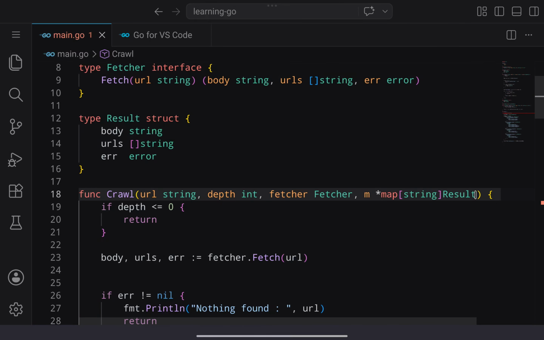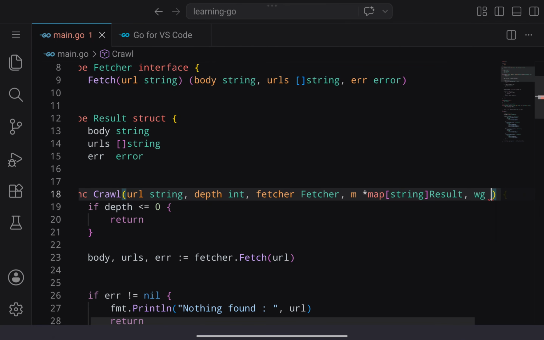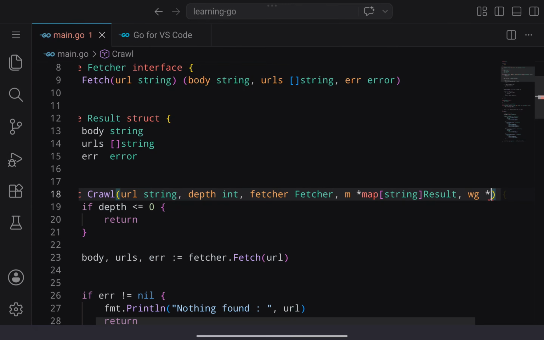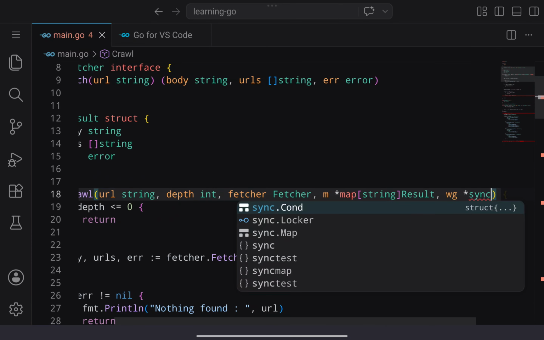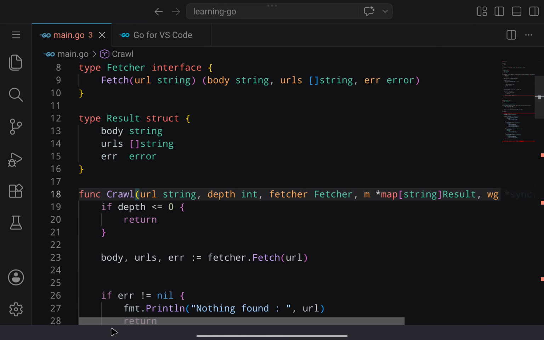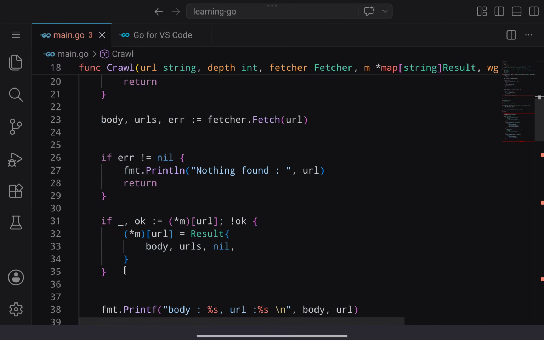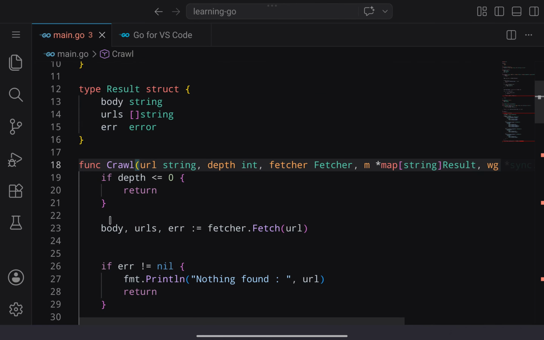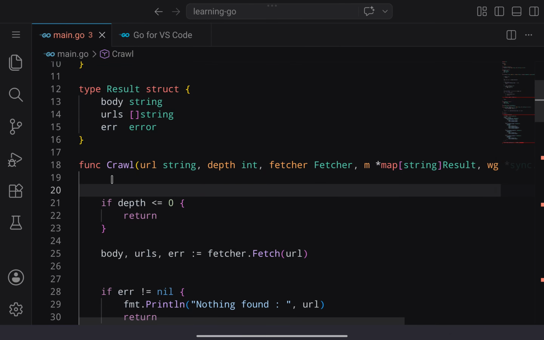So it takes a wait group, which is a pointer to sync wait group, and here it says defer wait group done.